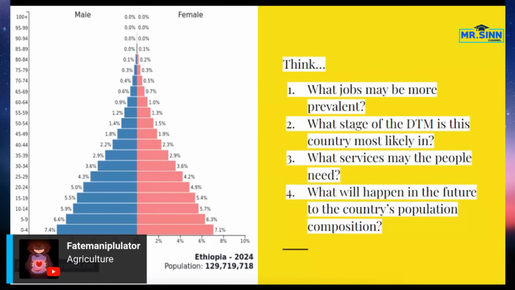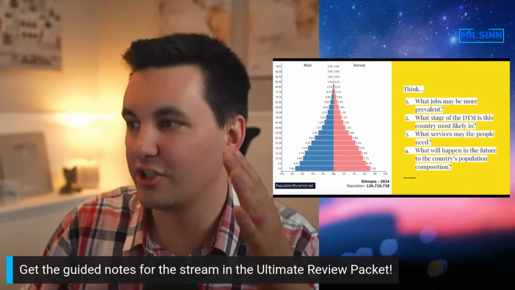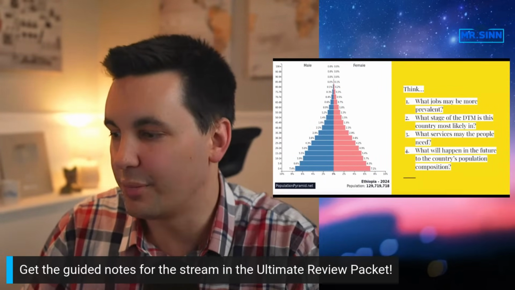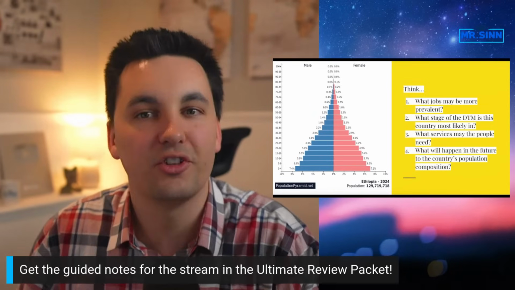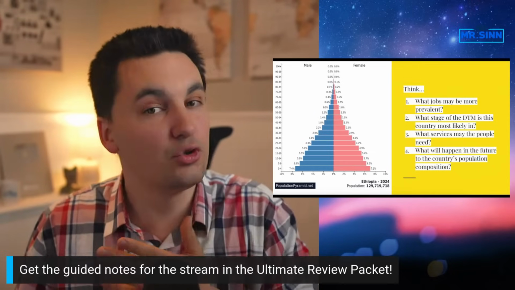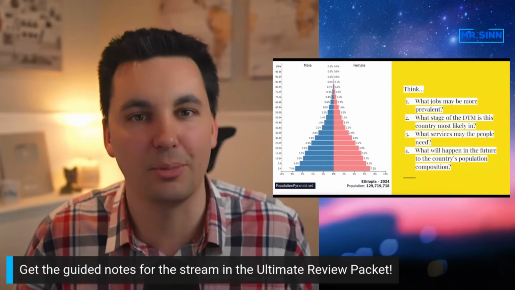Agriculture. We would have more agriculture. Yes, agriculture generally in those stage 2 countries. So right now we're looking at some generalizations here. But as it's more expansive there, some of the things they might need to provide too is going to be childcare, schools. In the future, they're going to see this growth continue to happen. So those are all aspects of this population pyramid.